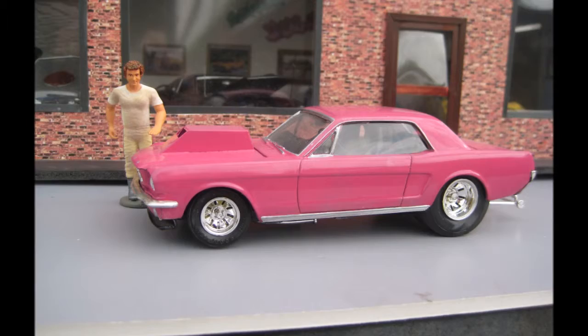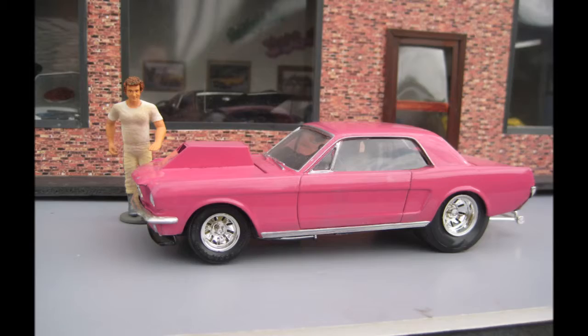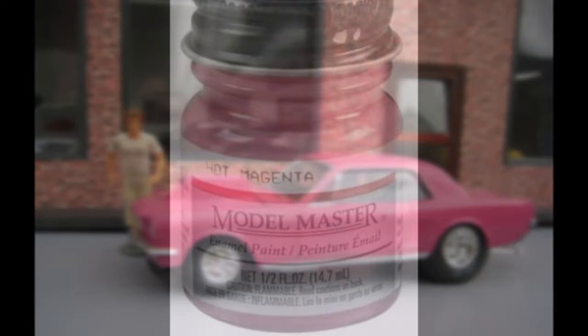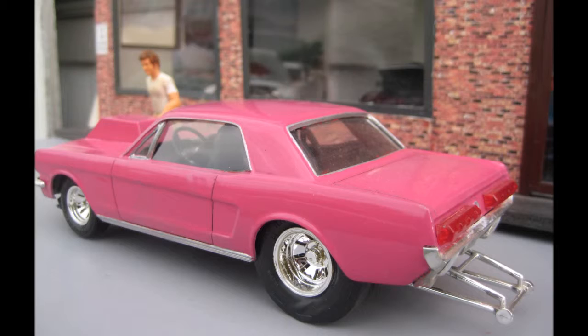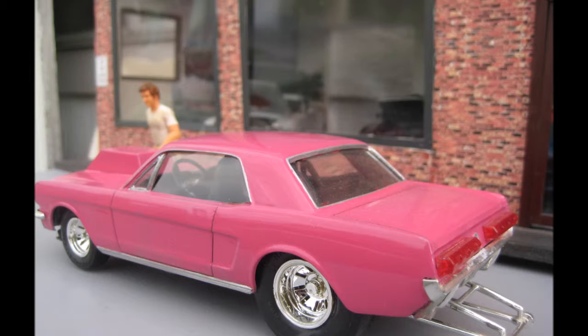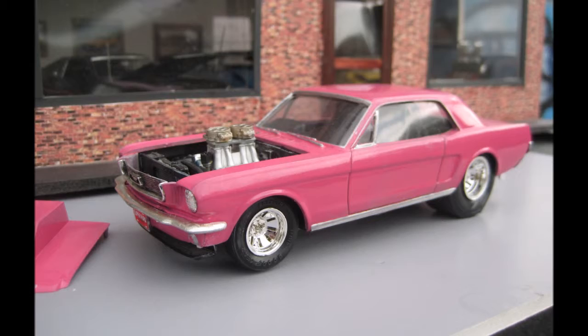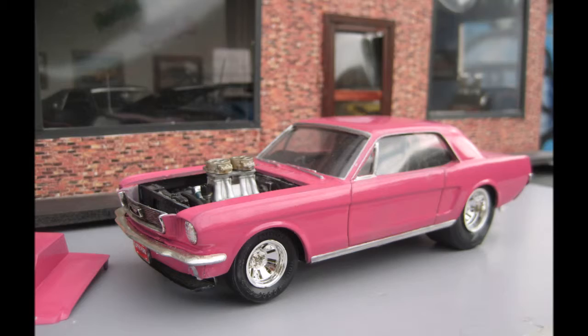Because I build some strange and eclectic things, I started incorporating some pink cars into my modeling. Here was a '66 Mustang drag car that I did with a hot magenta color that Testors puts out. I can't remember the number of the bottle, but it's called Hot Magenta. Mine was a Boyd version of it, but it's pretty much straight from the bottle — I just thinned it with lacquer thinner. I threw some Shelby taillights on the car, as well as some ladder bars and a big hood scoop, narrowed rear end, and a tunnel ram to give it a pro street look. It really intrigued me having a pink Mustang model, so I started doing more research.